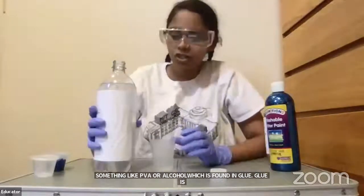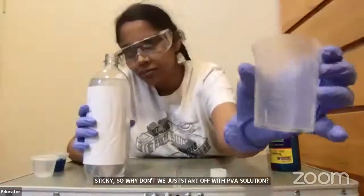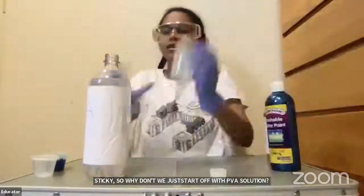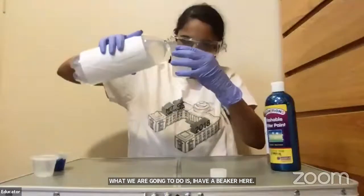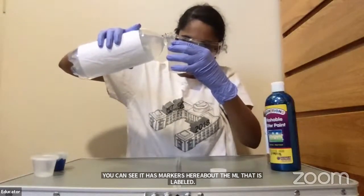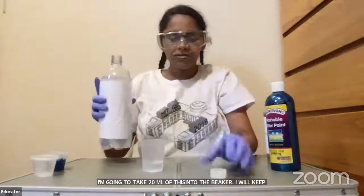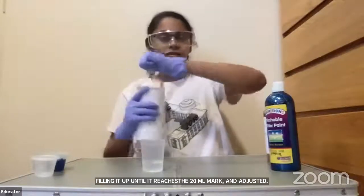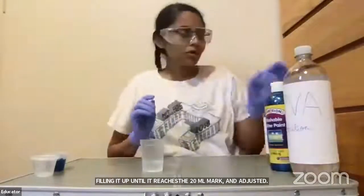So what we are going to do is, I have a beaker here, and if you see, it has markers here about the ml that's labeled. So I'm going to take 20 ml of this into the beaker. So I'm just going to keep filling it up until it reaches the 20 ml mark, and it just did. So here I have 20 ml of polyvinyl alcohol in my beaker, and I'm going to keep this aside.